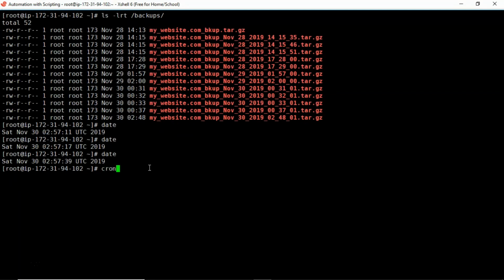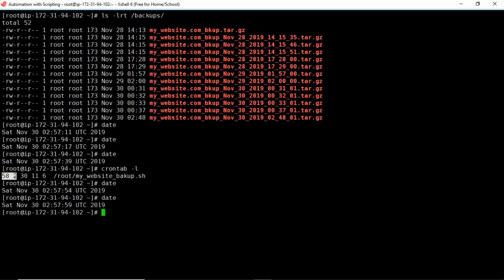Meanwhile, you can see your crontab list. So we created for 2 a.m. 58. 59 seconds. Yeah, now 58 done. That means your crontab job has been executed. You can verify it simply by looking into your backup files in this backup location.